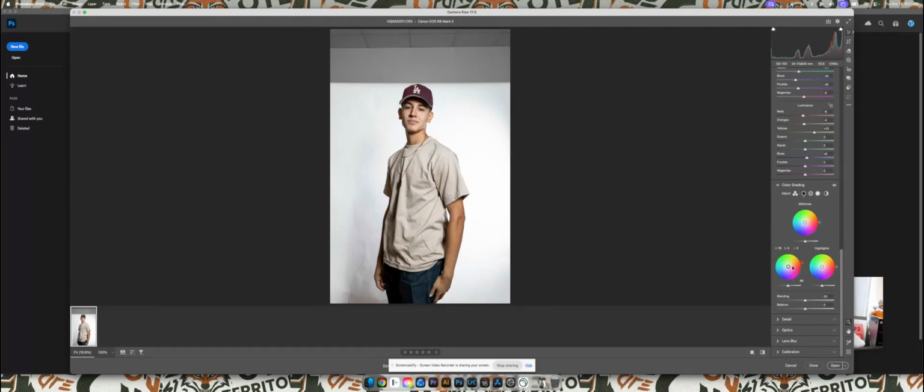And then what you can do is once you move it towards a color on the color wheel, you can grab this and you can move this, and it moves it and it adds that color. So this is our shadow. So I want it right at the edge of where the red, orange, yellow kind of meets. Okay. And then our highlights, we're going to drag it towards the blue, about right there. Okay. And you can see the difference if I toggle on what that does.